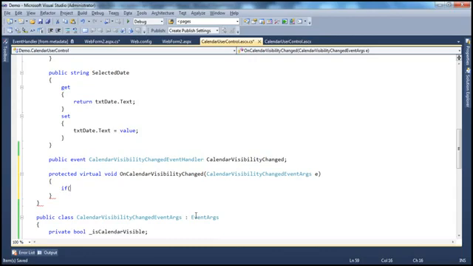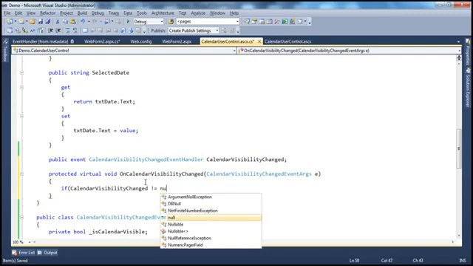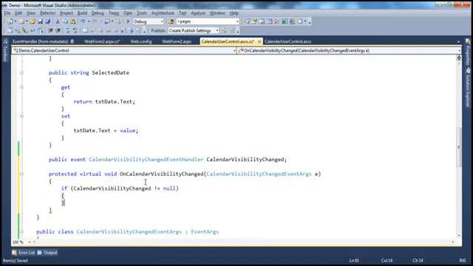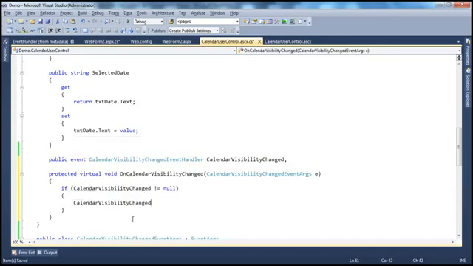So if calendar visibility changed, that's the name of the event, so let me copy that, it's a long name, if calendar visibility changed is not equal to null. Again, don't worry about why we are checking for null. As I told you, we'll talk about that in the next video session when we actually consume this event. Then this will just raise that event.